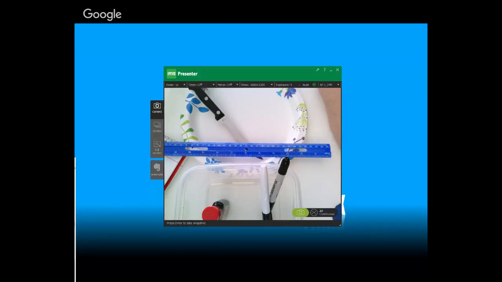So V's indicate a valley. If you see a V like this one right here, that's a valley. If a stream or a river flows through the valley, the V will point upstream always.